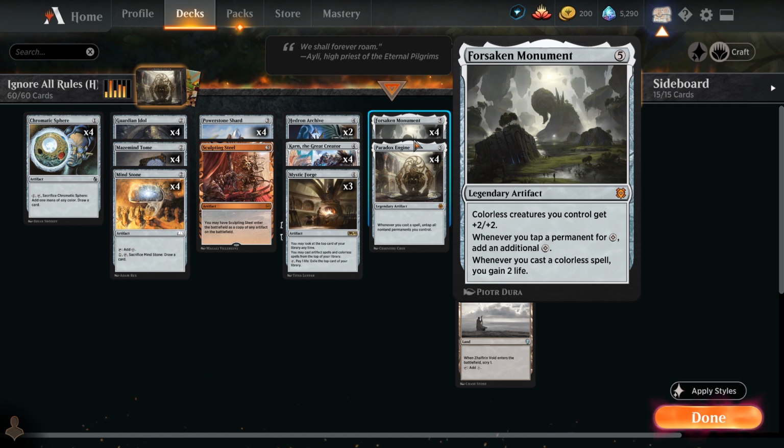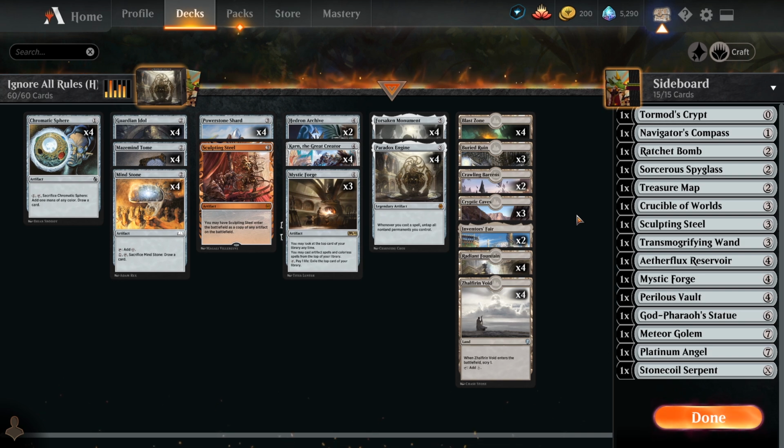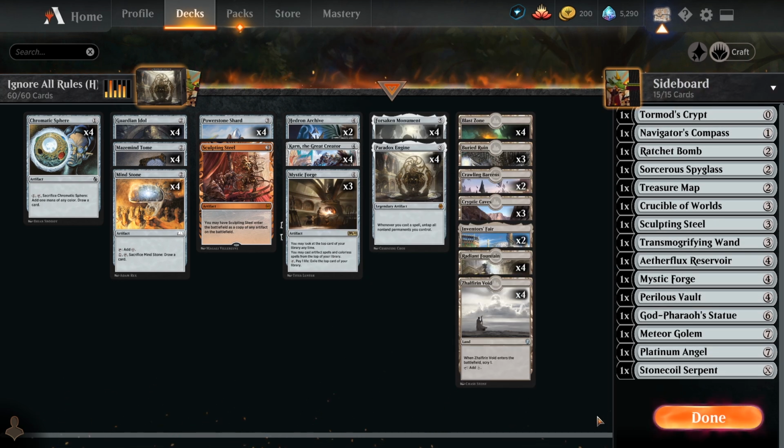Again, another way we can win the game that way, but it's very unlikely that that's going to be the case. 9 times out of 10 we're going to be winning with the combo finisher from Karn's -2 going into the sideboard for a wish board. Playing in Best of One, so we can use all the slots available to us to do whatever we want.